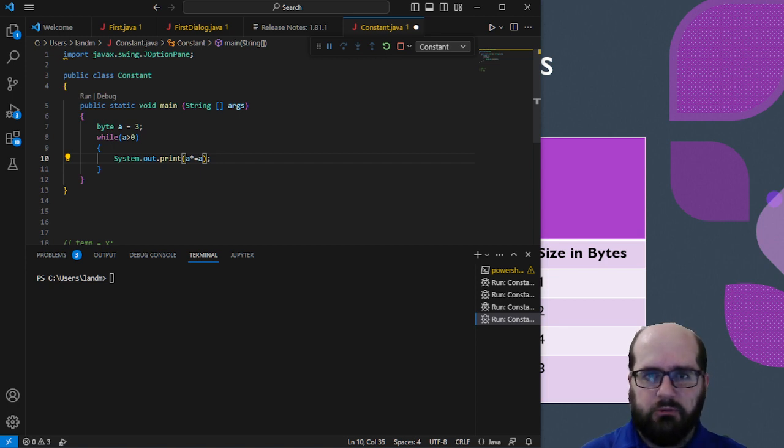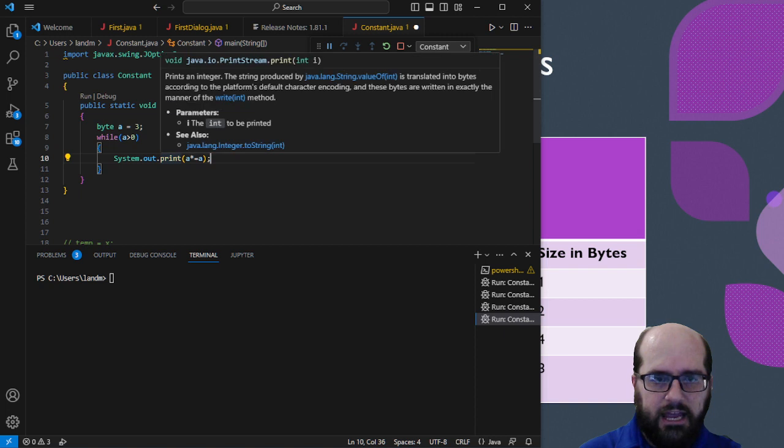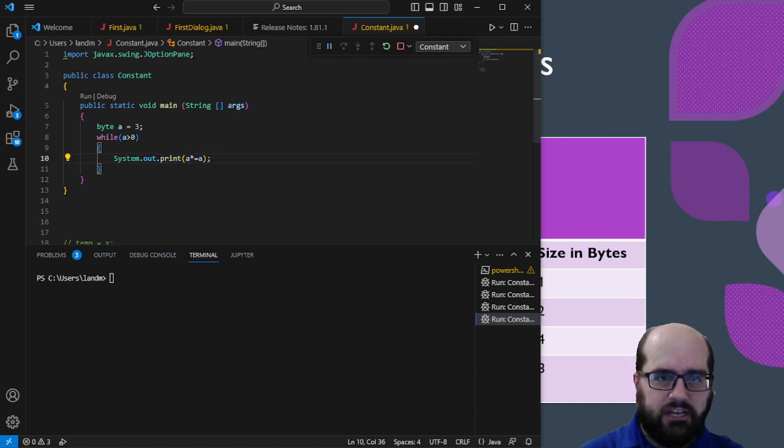We'll just kind of run it and see what happens. So what I'm expecting to do is reassign the value to A, and then it's going to print out that reassigned value. So I should get 9 and then 81 and so forth and so on.